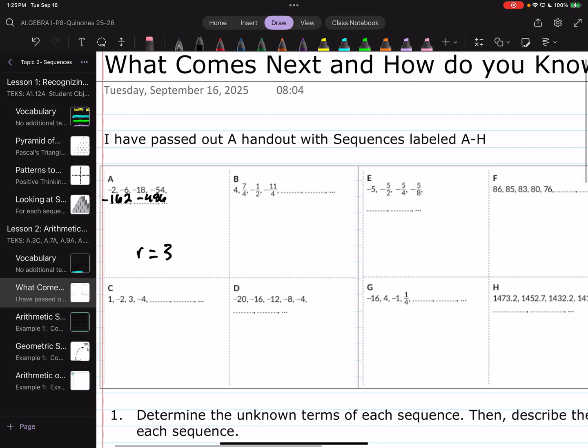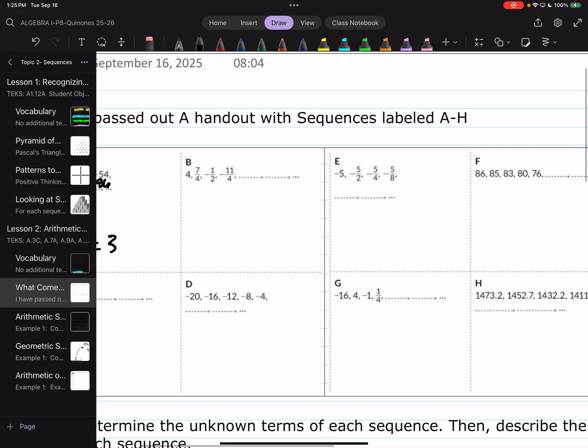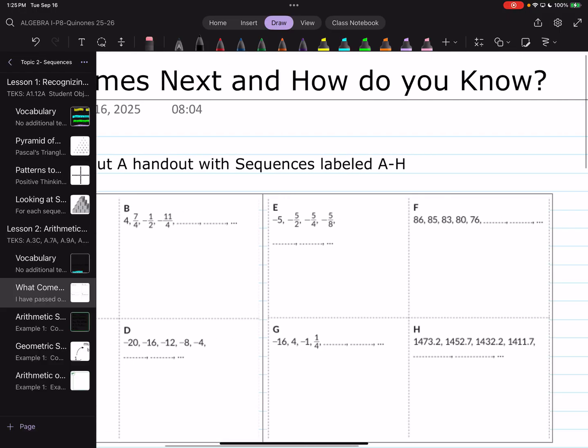Okay, I hope, real quick, something that I'm noticing on your pages. Some of you keep writing R for all of them. That's not true. What does R represent? Ratio. And that only exists in what? Geometric sequences, right? Where you know for certain that you multiply throughout the entire sequence. So you putting R everywhere is not going to cut it, especially on an exam, or especially on your homework assignment. It's not going to cut it. And so this is for geometric.